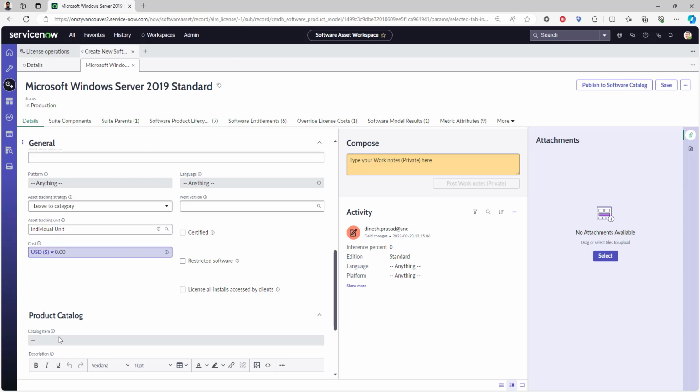But the idea between establishing this connection is so that when someone asks for this product, SAMPro knows exactly where to look for available licenses. If there are no licenses available, then SAMPro will know where to create a new license under what model we are actually creating. So we're not creating duplicates in your CMDB. We're not saying, hey, someone wants to go and buy Windows Server 2019 standard, so now they have to fat finger in and key in information in your purchase order system.